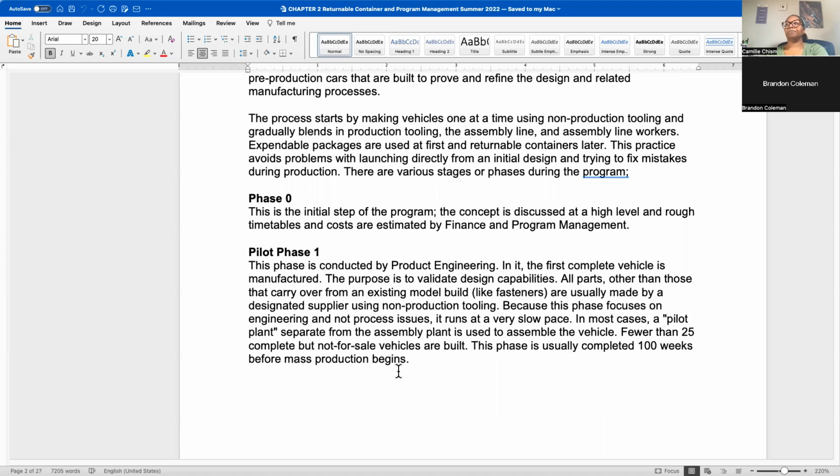So I mentioned before, they already have a list of parts that are going to carry over. Carry over is going to be, we're going to pull from an existing vehicle, and we're going to use all those same parts from that same transmission or that same wheel assembly or the same seats or whatever it is we're going to use, or the same engine. They can pull that over and say, yeah, we've already done it. Now we need to focus on the new parts of this vehicle.